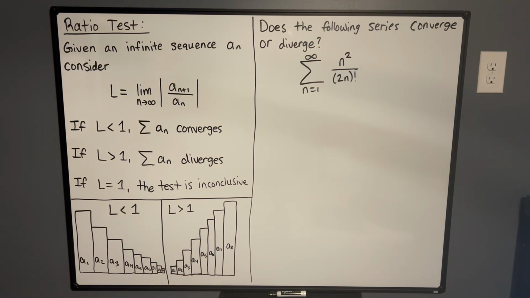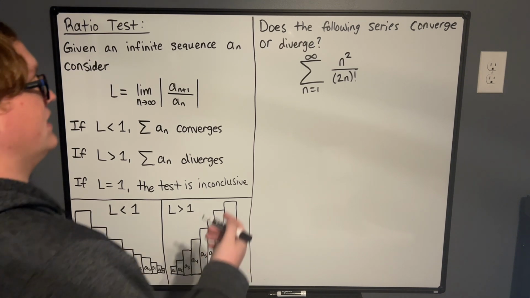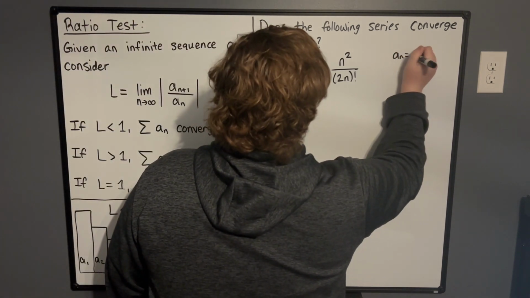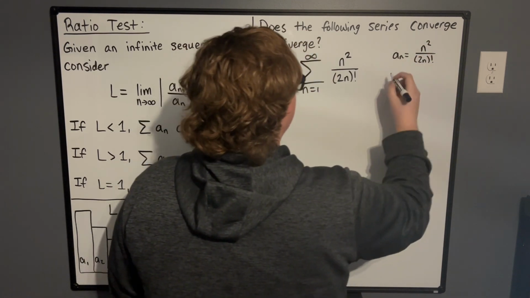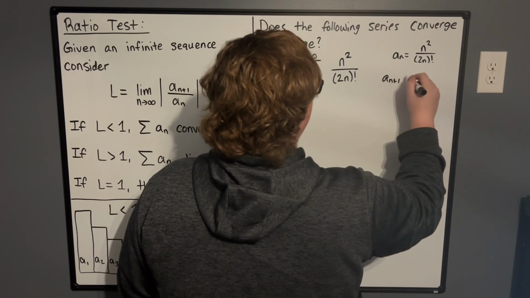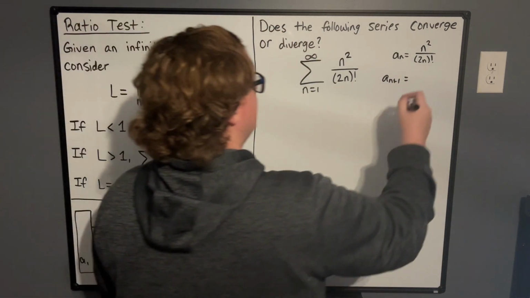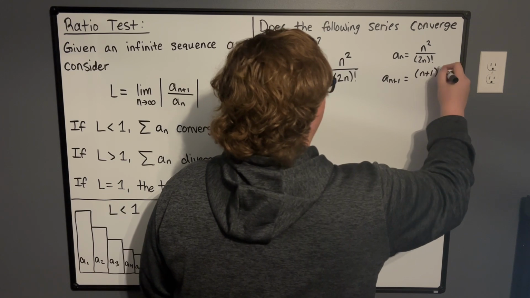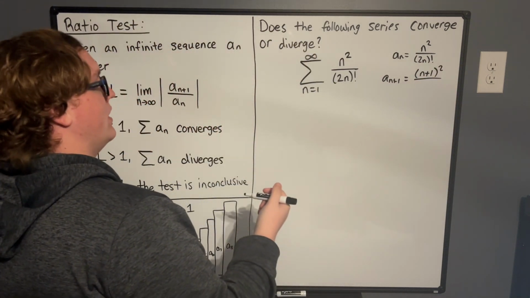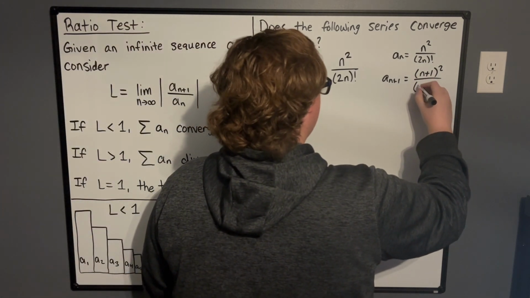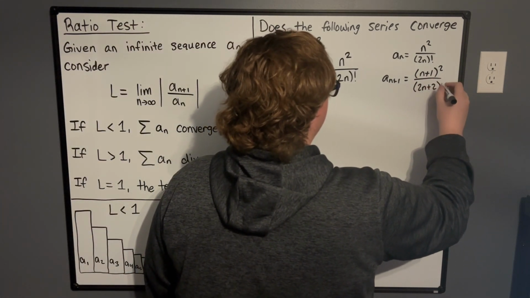All right, so let's go ahead and look at a final example for this video. We have the sum from n equals 1 to infinity of n squared over 2n factorial. Again, we're going to use the exact same process. We're going to find our a sub n, but our a sub n is just going to be the argument. So we have n squared over 2n factorial, which means our a sub n plus 1, this one's a little trickier because what we have here is n plus 1 squared over, now this will turn into 2 times n plus 1 factorial, but that's the same thing as 2n plus 2 factorial, right?